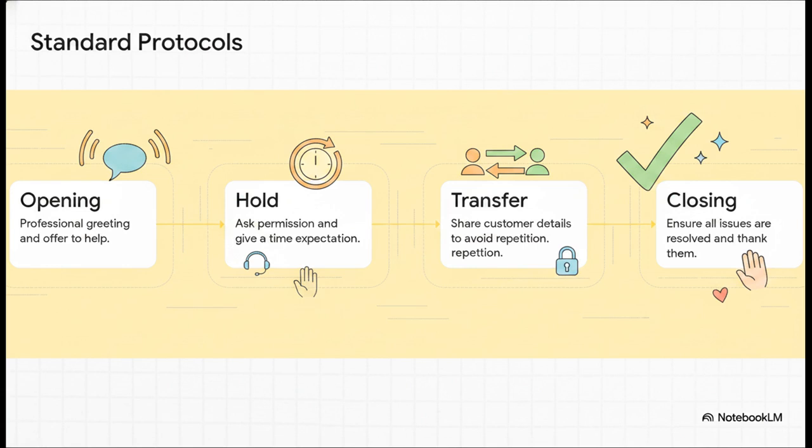Step 3 is the warm transfer. Guys, this is absolutely critical. Do not just blindly send a customer over to another department. Instead, say, "I'm going to connect you with Sarah, who specializes in API integrations. May I share your details with her so you don't have to repeat yourself?" Doing that reduces customer frustration massively.